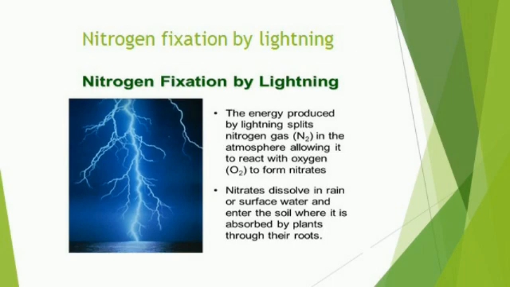It is very difficult to break the trivalent bond. It needs more energy to break this trivalent bond. This energy will be obtained from the lightning. Lightning contains more energy. So when lightning occurs, the N triple bond N, the trivalent bond will be broken. Then what will happen? Nitrogen atoms will be available. This will combine with the oxygen in the atmosphere to form oxides of nitrogen. Nitrogen reacts with the oxygen which is present in the atmosphere to form oxides of nitrogen.